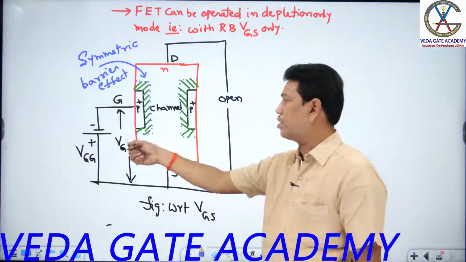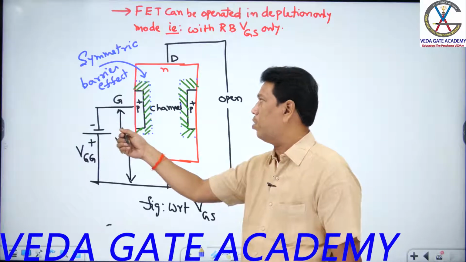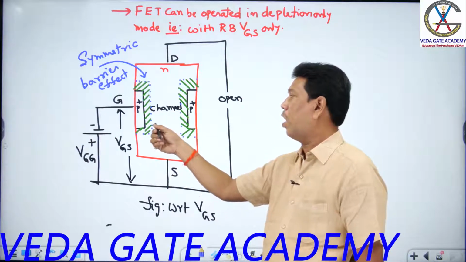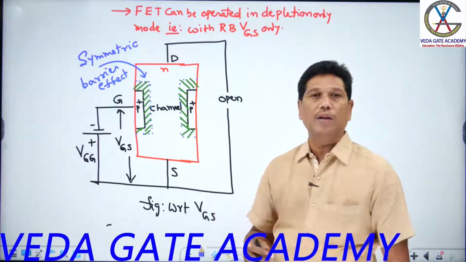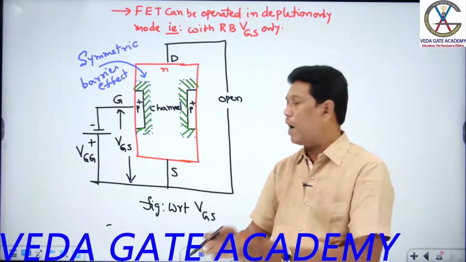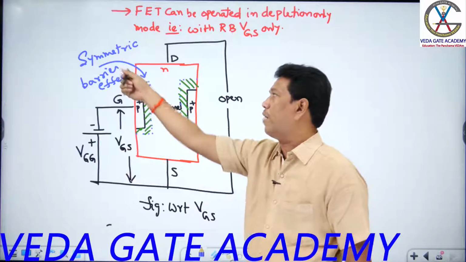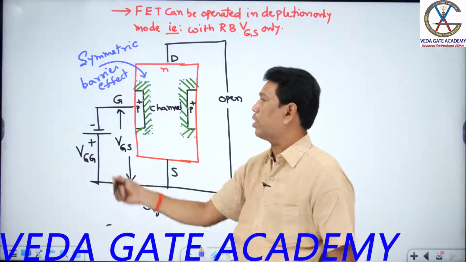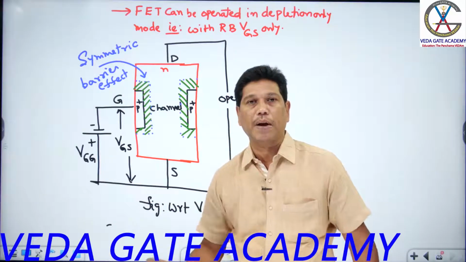So it is an exact reverse bias even for ordinary gate voltage. So the barrier can occupy more space in the channel, so that the channel width is effectively controlled by this gate voltage, sir, and the formation of the barrier across each junction with respect to gate voltage must be symmetric. Confirm my option, students.